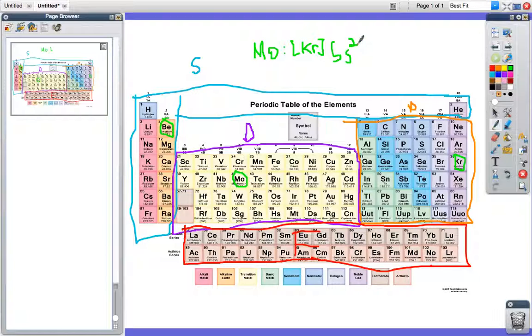Now, something to note about the D and the F block: the D block, even though this is the 4th period, starts with 3. It's because the energy level is not completely filled until it gets to D. So your 3rd energy level of your atom is going to be filled once you hit the D block. And the F block, even though it starts at the 6th period, is actually going to start with 4, once again for the same reason.